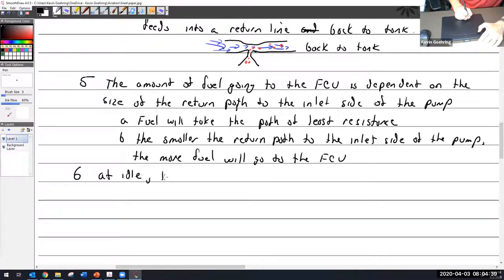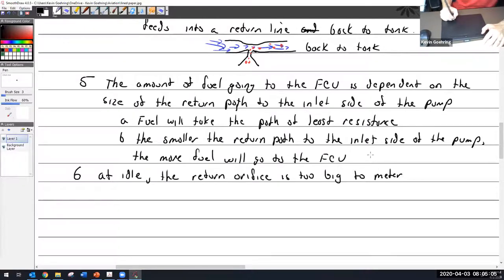At idle, the main metering, I hate to call it the main metering orifice because it's not. We'll call it the return orifice. The return orifice is too big to, and meter is really not the right word I want, but for lack of a better term, to meter return fuel. So the relief valve determines PK.